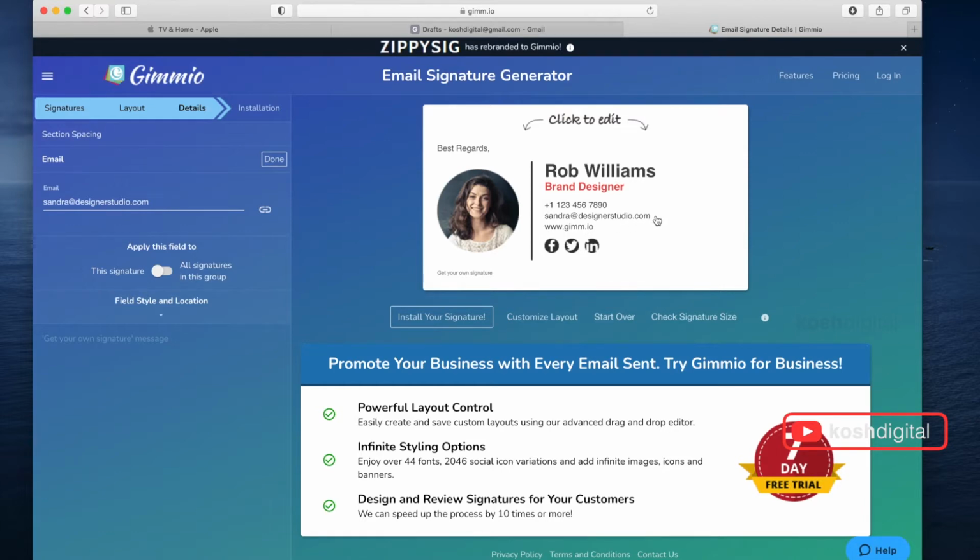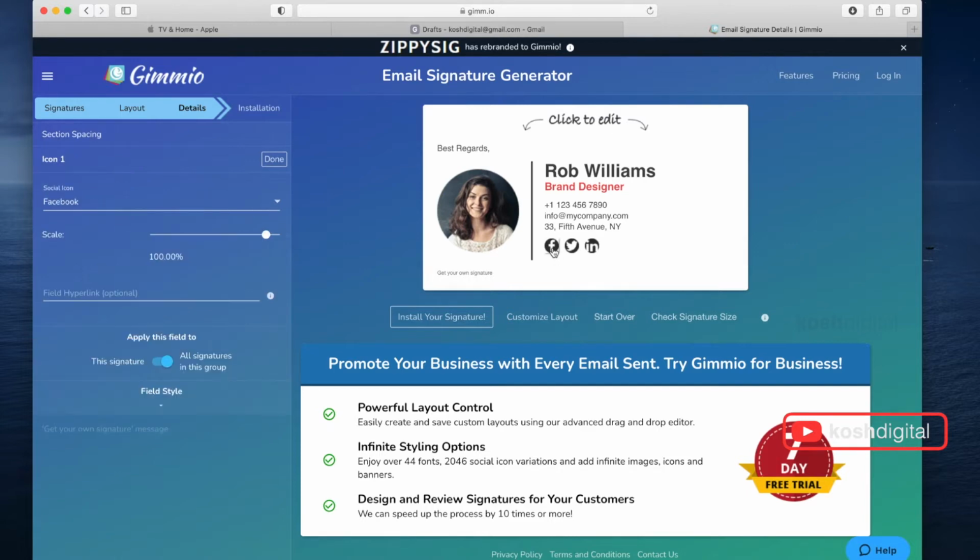This is a signature for that particular email, so I don't think you need to put an email here of the same person. If you're working for a company, you put a company email, which is info at mycompany.com. That's a common email of the company. Then the website: you don't need a website because they know the company by the email itself. They know the company website. So maybe you add the company physical address, let's say 33 Fifth Avenue, New York City, or whatever it is. Done. So basically the information part is done.